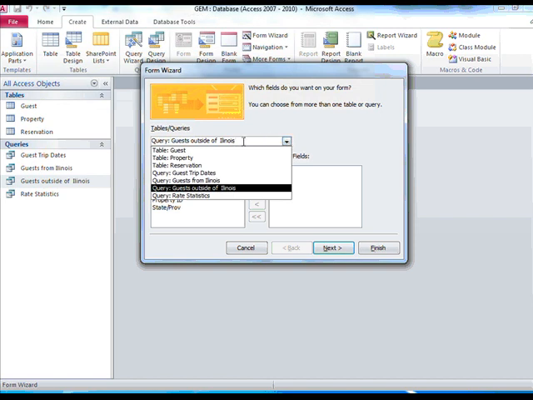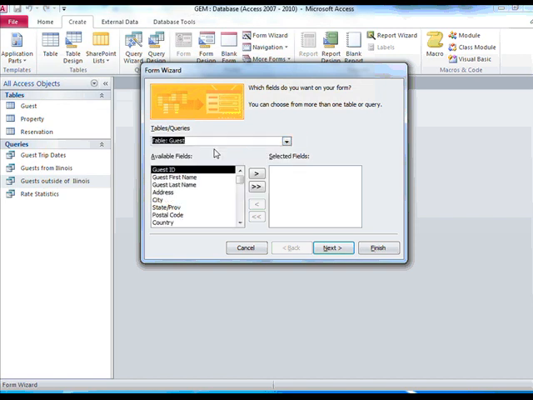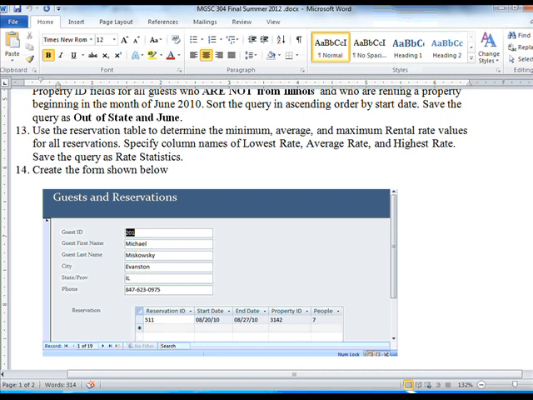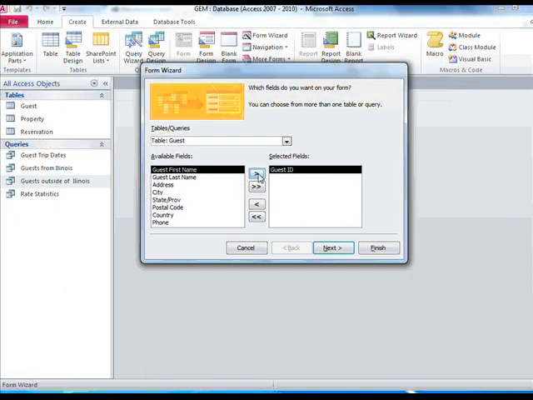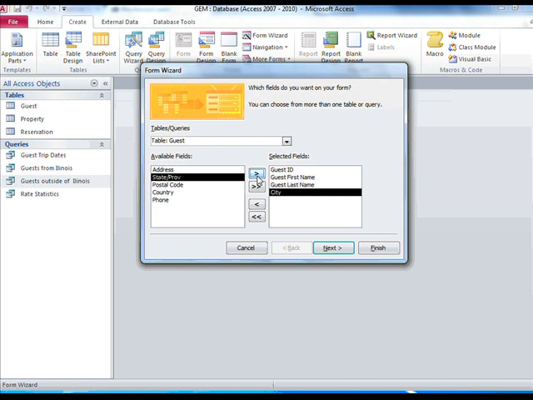And you need to choose the guest table first. And if you look, you have the guest ID, the first name, last name, city, state, and phone. Guest ID, first name, last name, not the address, but the city, the state, and the phone.